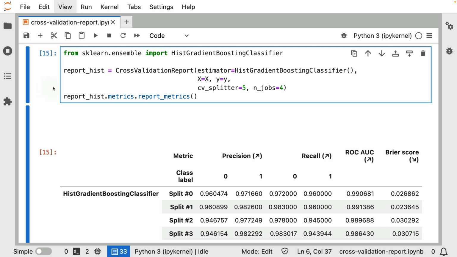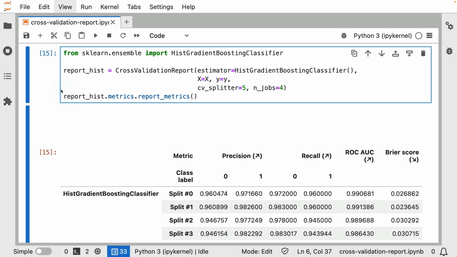I've scrolled down a bit now to show you this other thing that you can do with this. In this particular case, I'm really running the same thing, it's just that I'm using a histogram gradient boosted classifier instead. And you can see when I do that I get the exact same thing but for a different algorithm. This is no longer a logistic regression.